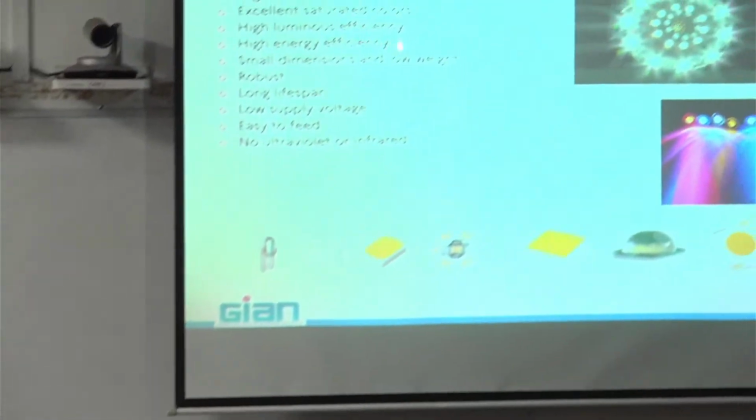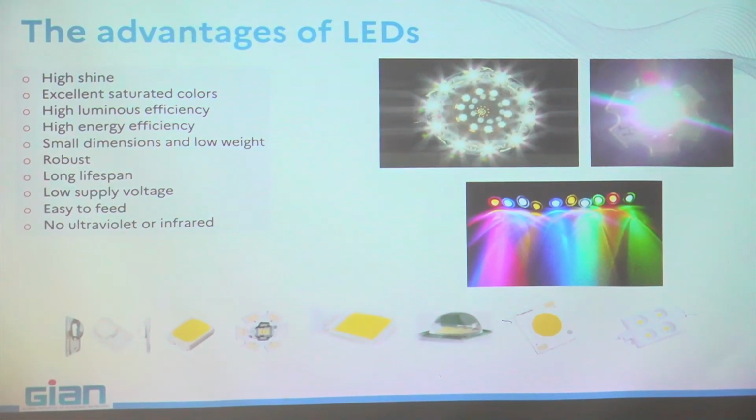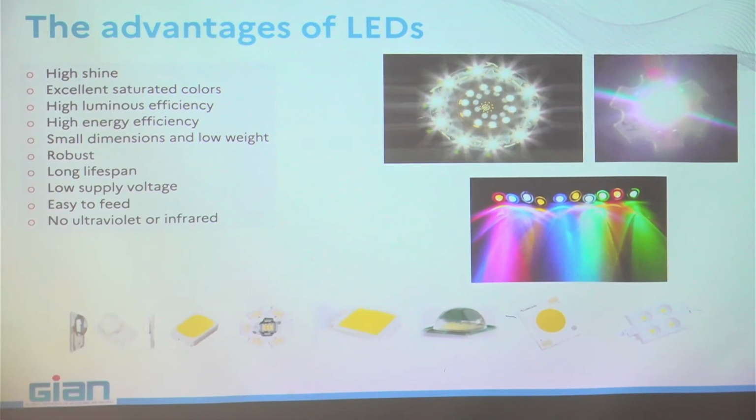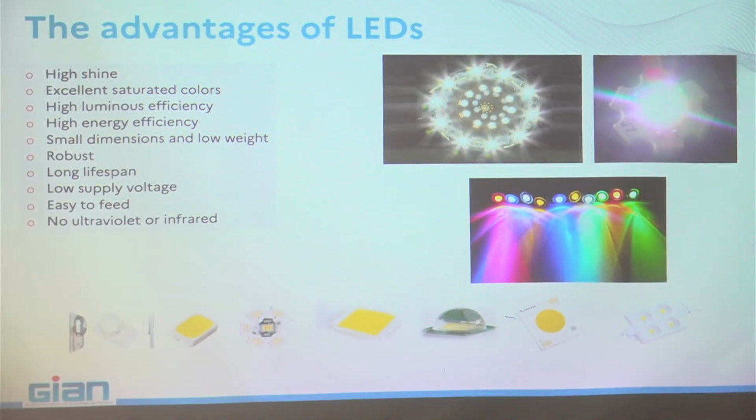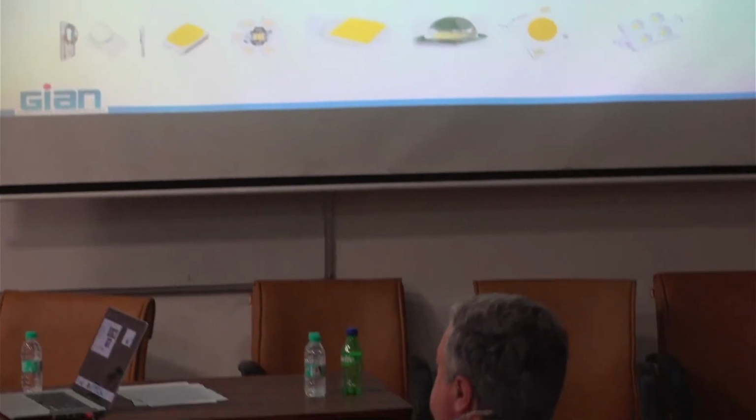I continue. High energy efficiency, you speak about that. High luminous efficacy, not efficiency, I have to correct that. We can go up to 200, even more lumens per watt today. Robust. Yeah, if you take the small components, you can throw them, and you don't break anything. You can walk on top, same thing, still continue working. Now, if you take an LED lamp and you let it drop, you can crash the lamp. It's not the same thing.